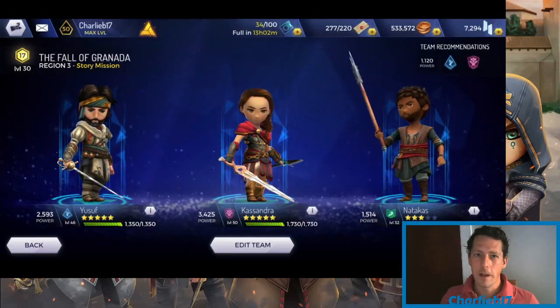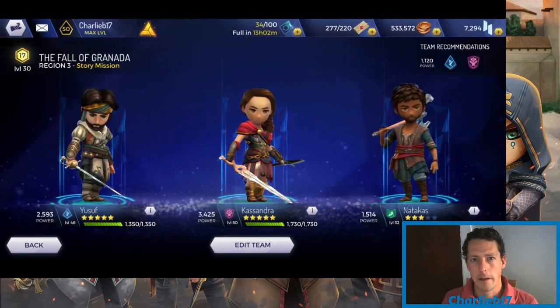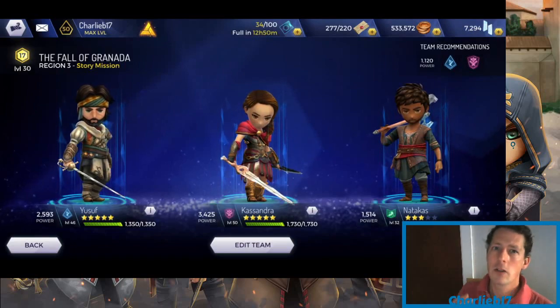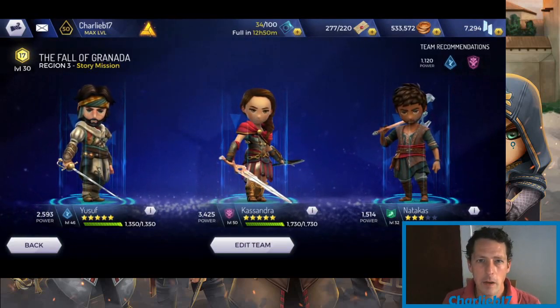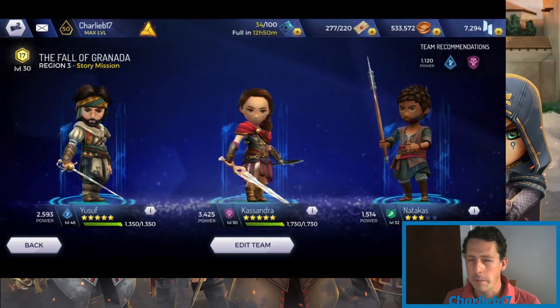Ladies and gentlemen, today's video is going to be about the new hero that's entered Assassin's Creed Rebellion, Natakas. Now, he came via the Hunter's Hound Helix Rift event, so we're going to take him out for a bit of a spin, show off his abilities. So this is a bit of a first impression gameplay video. I only have him at 3-star. I didn't push that hard for him.